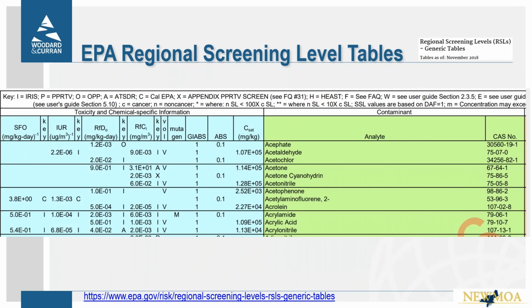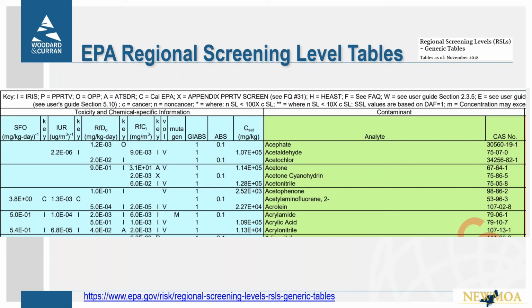So these are good for using on a site for your own risk assessment, but also a lot of jurisdictions, a lot of state regulations, if you don't have a published standard in their remediation standards or their soil standards or groundwater standards, this is a great tool to go back to and use. And many states also have the calculations that they use to derive their lookup tables. And if it's not on that lookup table, you can go to the calculation. And again, this is a great one-stop shop to get those toxicity and chemical specific information that you may need to plug in to those equations.